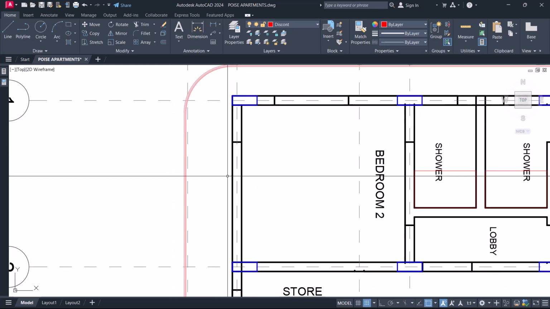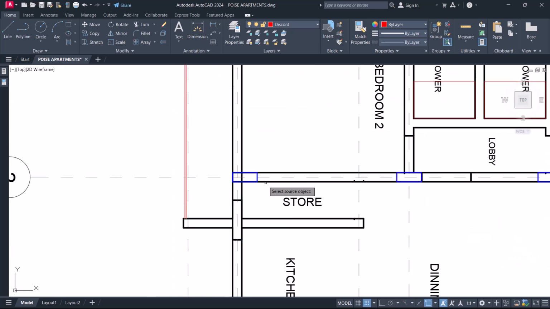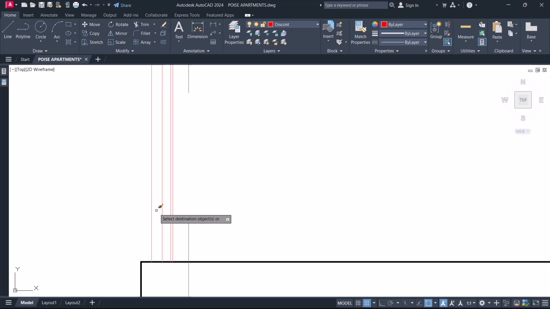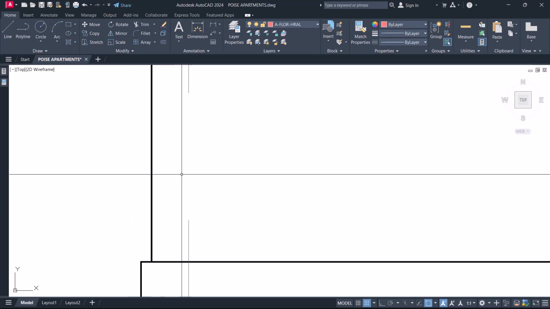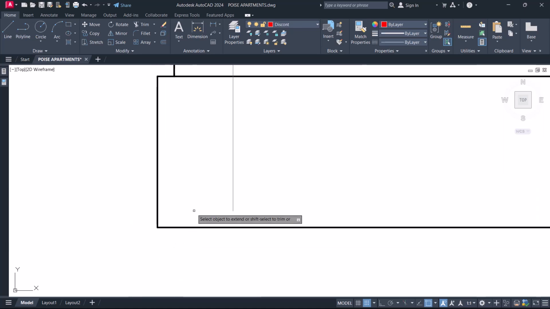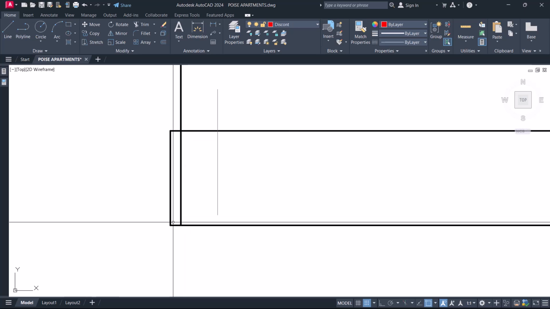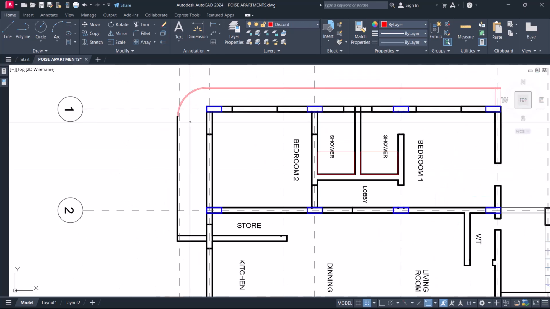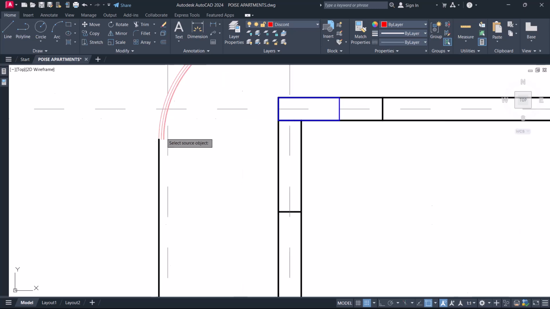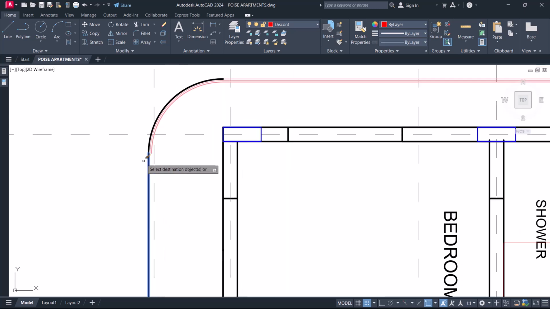Okay, so we'll match this with this. And let's extend this to this point. Okay, and we can trim out this area. Okay, this is our sweet curve. We'll match this with this.